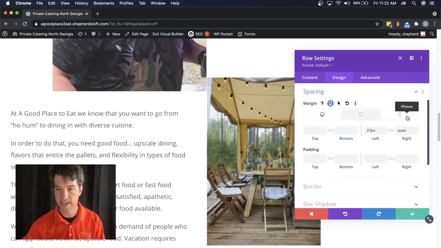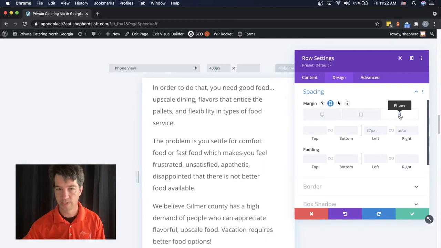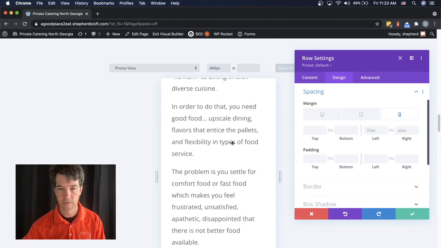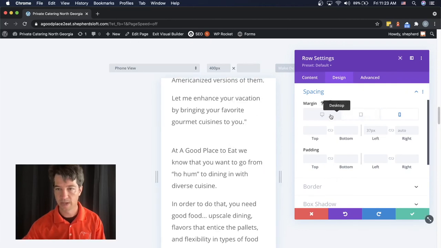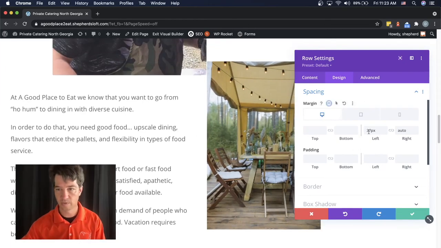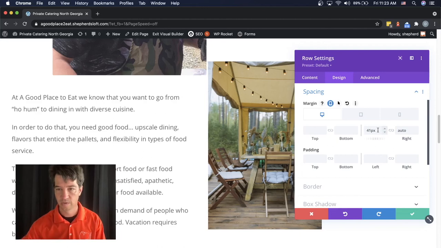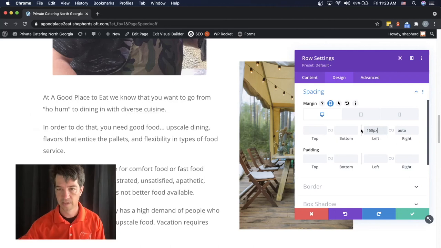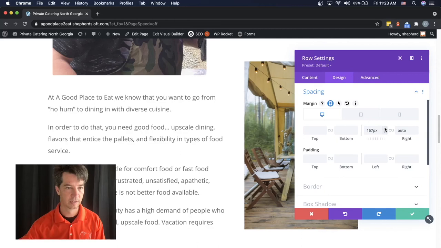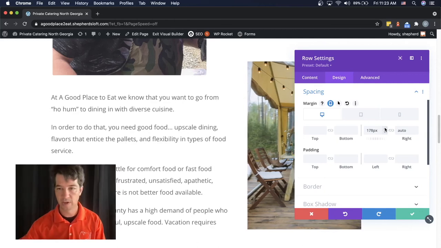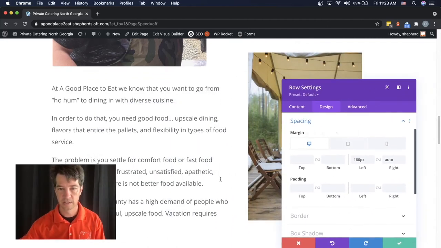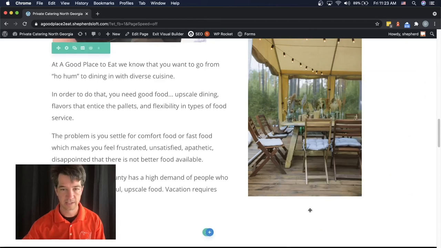If we click that, we get the tabs. We want the mobile to stay where it was, which is this row here. So if we go back to the desktop version, we want to move the row over. So the left side, we want to go up. I'll just bump that over. Okay, now that looks good. Save that.